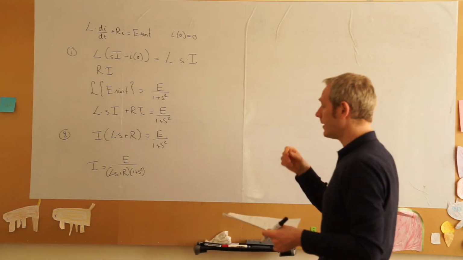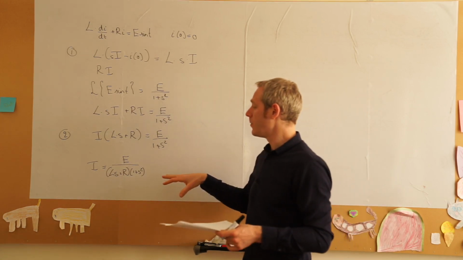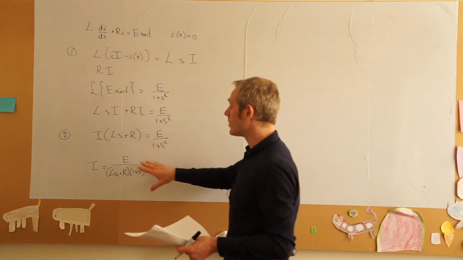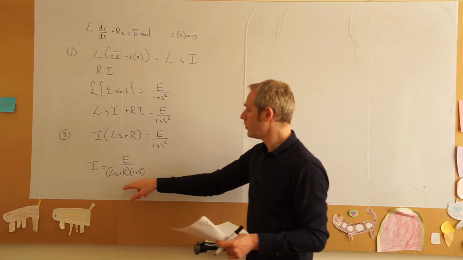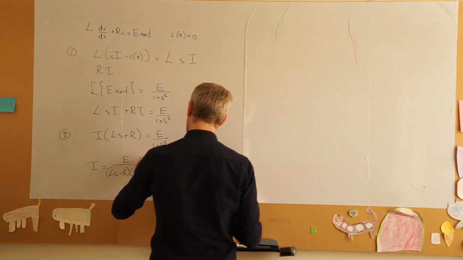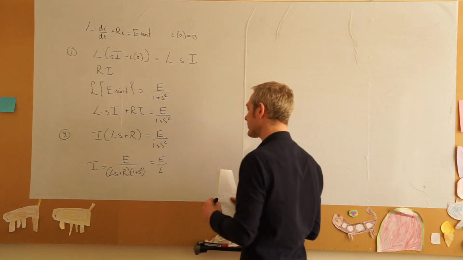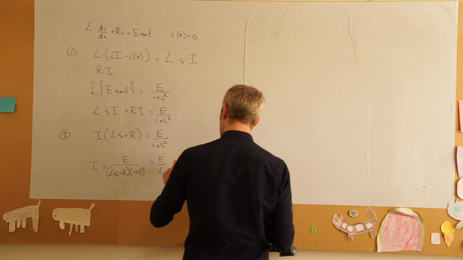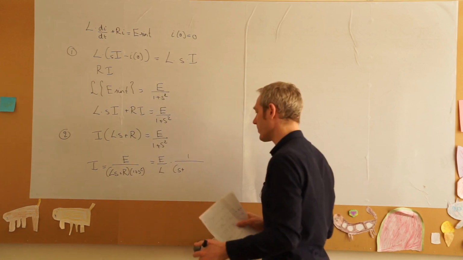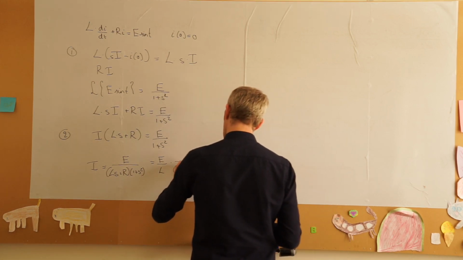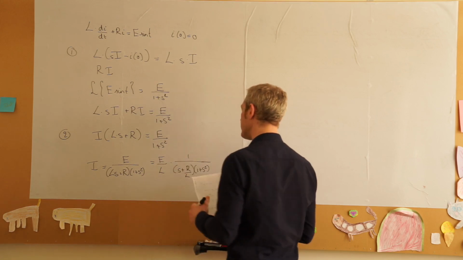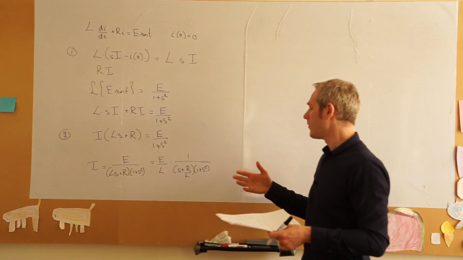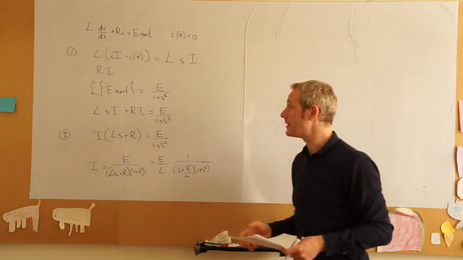And now we'll have to rewrite this so that we can write it in terms of something we can put into our inverse Laplace transform. So we'll have to do some partial fraction expansion. I'm going to do one thing here, is I want to factor L out of here for the simple reason that now I have this factor in the form of S plus something. So I have S plus R over L times 1 plus S squared. So this is just some constant, but now I have my factors written in a way I can use the Laplace transform more easily.